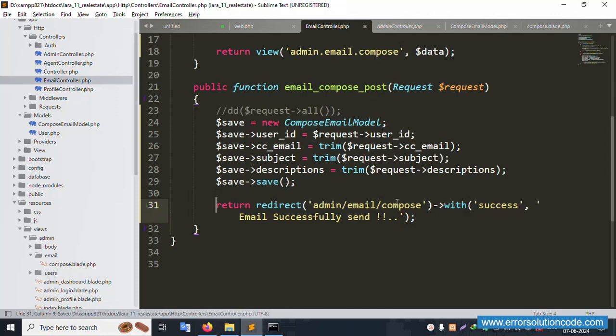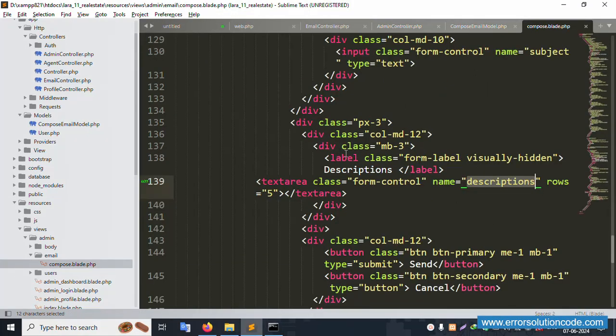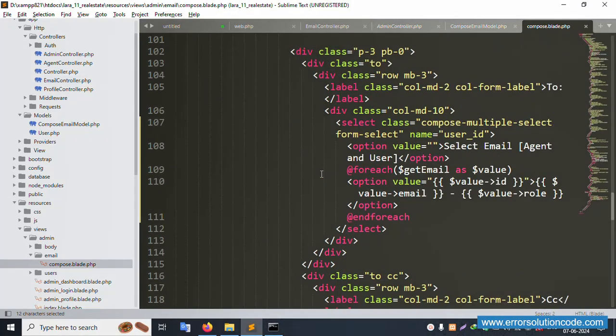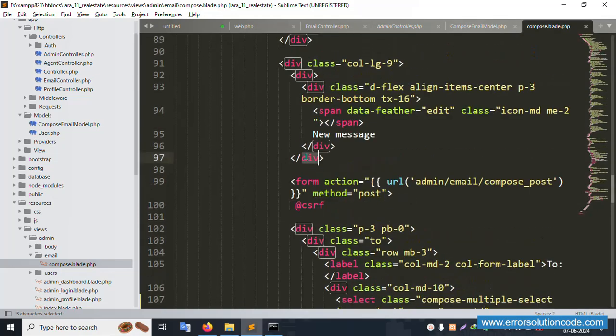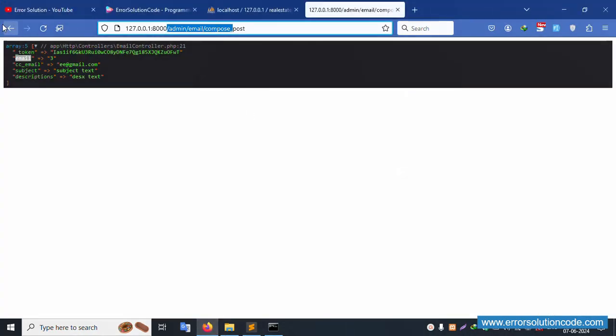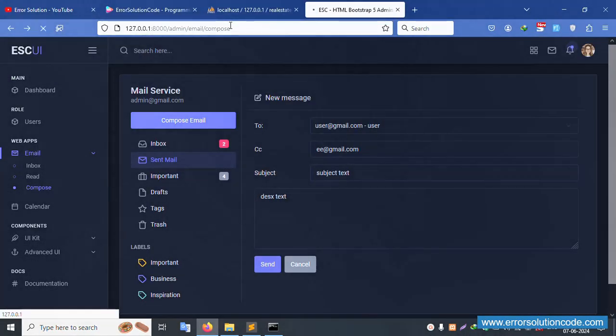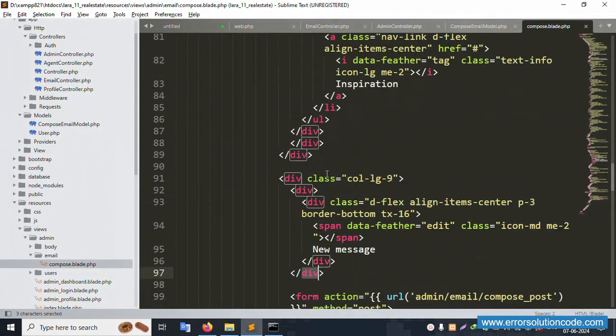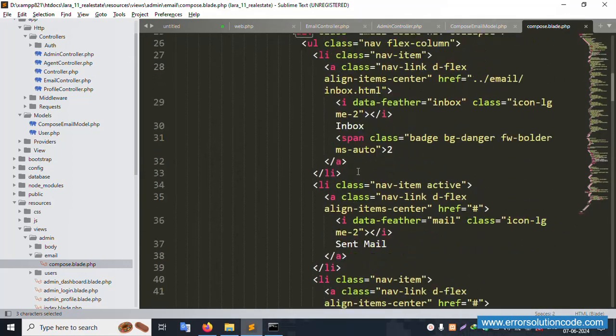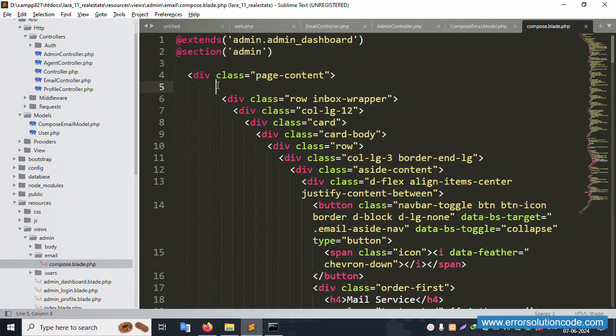Let's include this mail success message in this compose blade file, inside this message include. Let's include this back button, click this and refresh this page. Inside this, the message implementation.